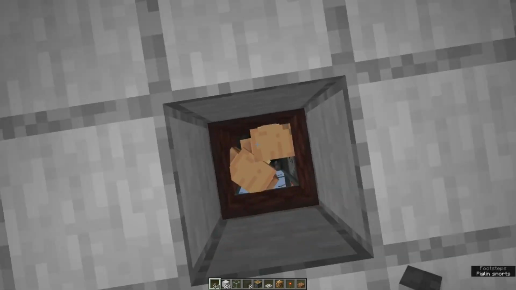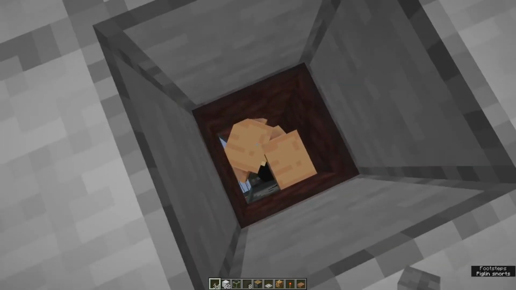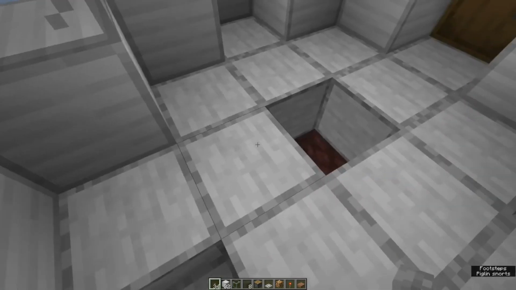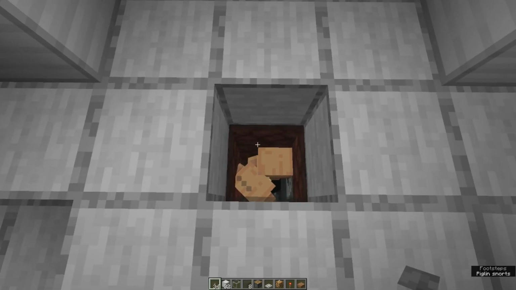In this process, generally, they should, as you see, all stay inside, but it can be, if they are a lot, on very rare instances, that when you break this one here, a few are jumping out. This is okay. This is not going to be a problem for the farm.